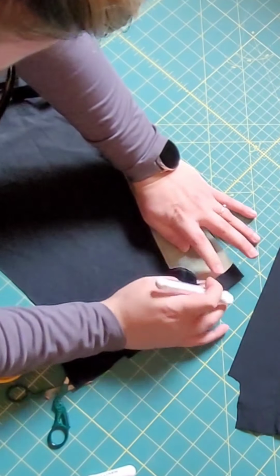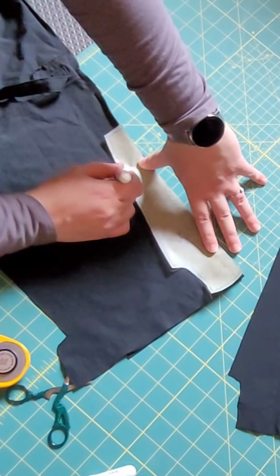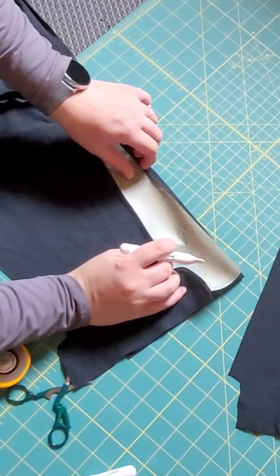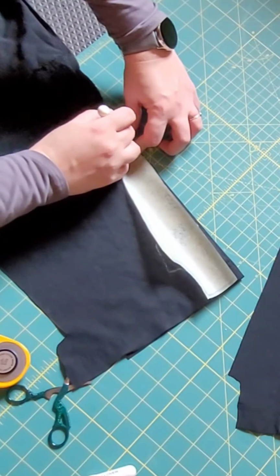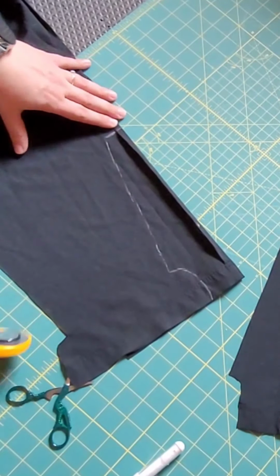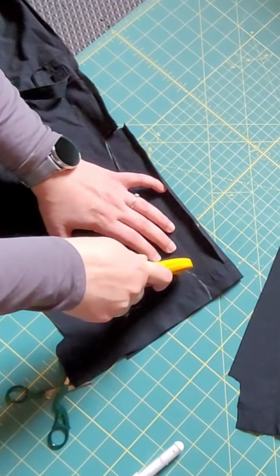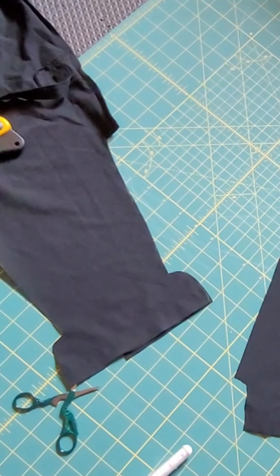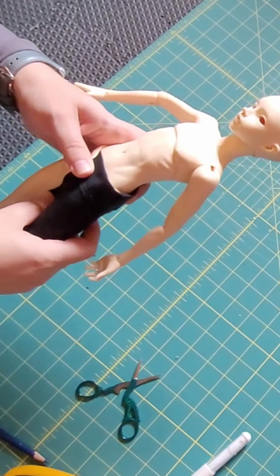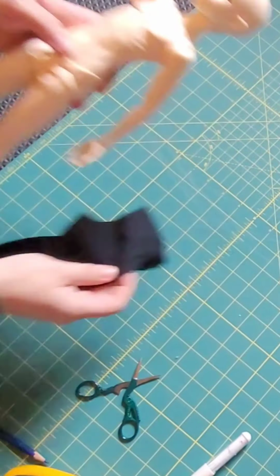And this is a really cool chalking tool that I found. I think it's technically for quilting, but it's good for any type of sewing. Again, cutting it out. So now I'm just going to hold it up to my doll just to make sure that nothing seems super off. And I like that fit.